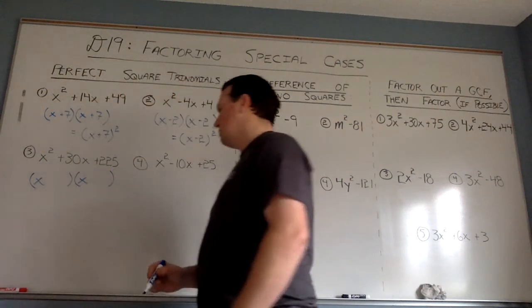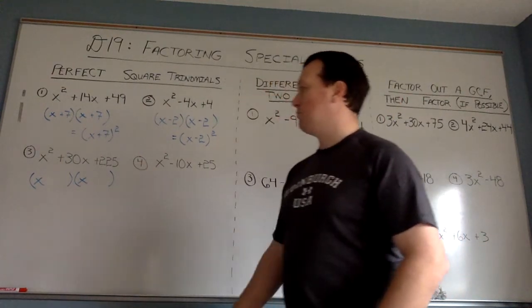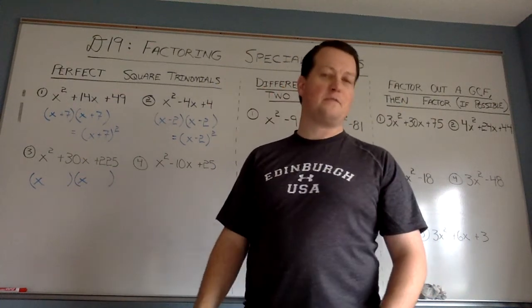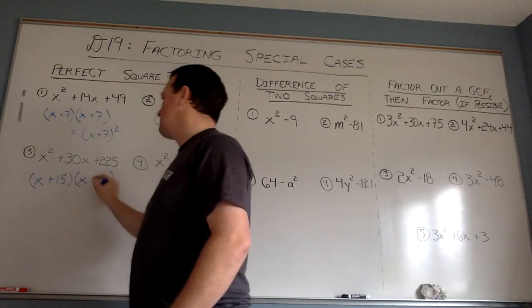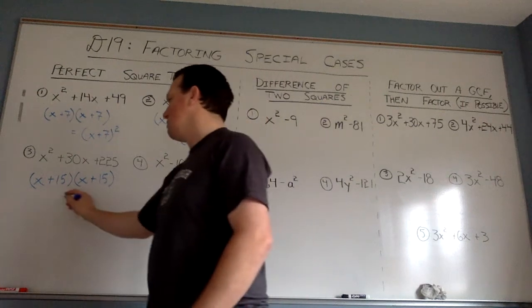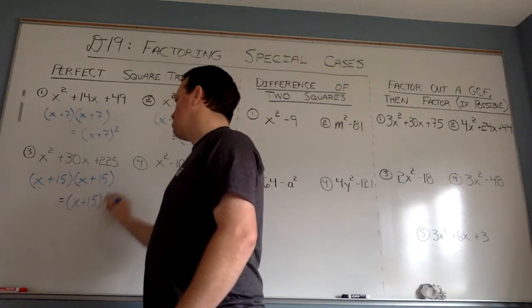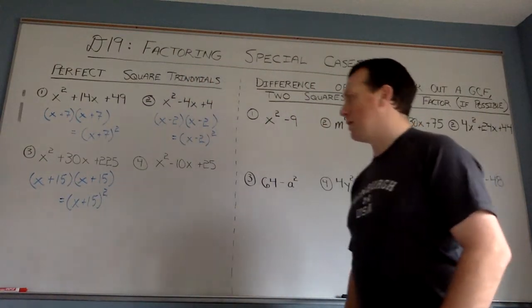The third of four examples in this spot. Two numbers that multiply to make 225 and then add to make 30 would be 15 and 15. So 15 times 15 is 225. 15 added to 15 is 30. So I think you're kind of getting the hang of it here. Of course, sure, you could write it as x plus 15 squared, that quantity.